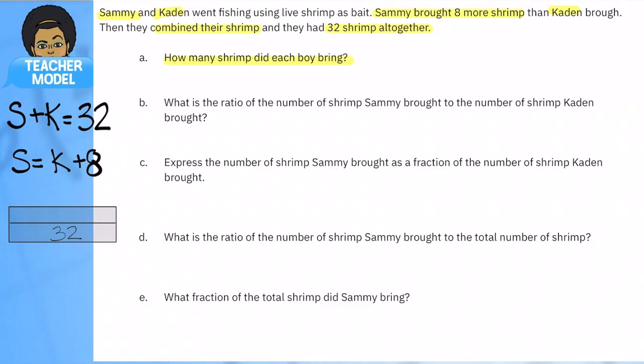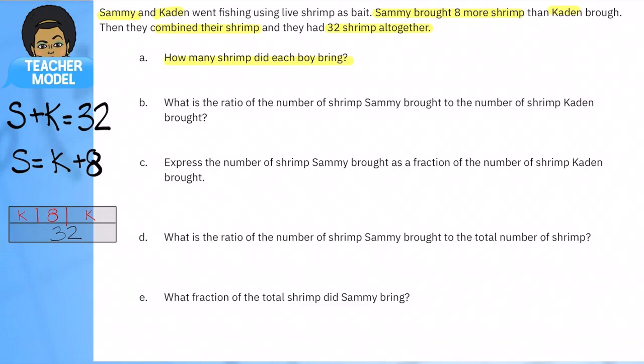And we know that that is the same as if I had Sammy's and Caden's added together, they both have 32. This doesn't really give me enough information because I have no idea about Sammy's or Caden's. So I'm going to try arranging it in another way. Okay, so we know that Sammy's is the same as Caden plus 8. So remember, I had split it in half. And I have Caden on one side and I have Sammy on the other. I took Sammy's part away. And I know that Sammy has the same as Caden's plus 8. Okay, this is where it gets helpful.